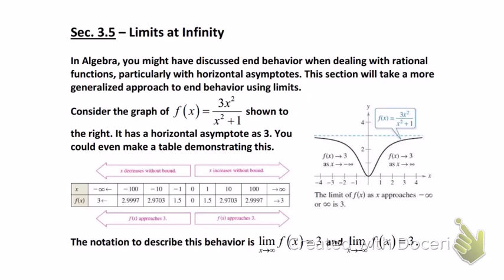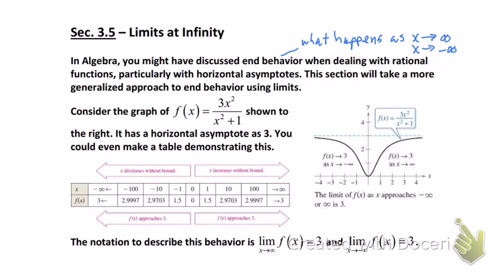We're talking about, well, what's happening out on the ends? And so in previous classes, you might have heard the term end behavior. All that really means is what's going on when x is getting further and further to the positive end of the number system and further to the negative side of the number system. In other words, positive infinity and negative infinity. What's going on there?